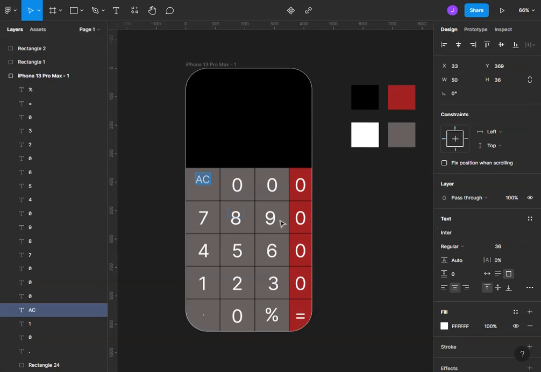My numbers' size is 64. I can't make one number 64 and another number 40 and another number 50. The size all has to be the same. That's part of the look and feel of your design, that it's consistent. The symbols can be different because if I make them 64, they're too big for my button. So my symbols and my letters are probably going to be a little smaller. My letters I'm going to leave at 36.